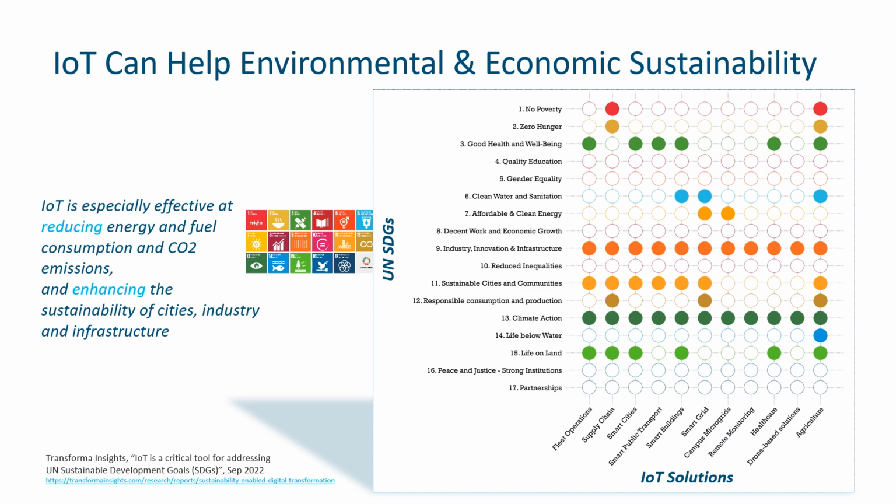Other areas that were impacted include sustainable cities and communities, climate action, and responsible consumption and production, where the majority of IoT solutions impacted as they decrease greenhouse gas emissions, reduce material waste, and positively impacted in the reduction of the consumption of one or more forms of energy. We can also look at this matrix vertically as well and see solutions like smart agriculture that can bring benefit to multiple SDGs, including but not limited to the goal of zero hunger.